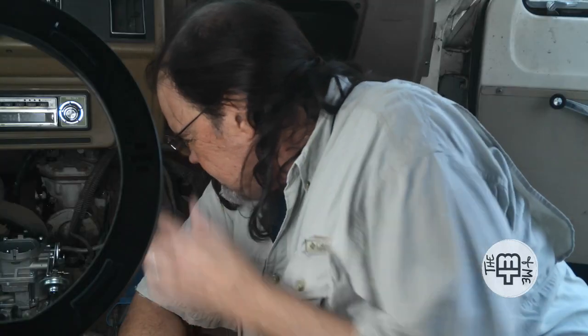Why can't anything be simple? Let's see if we can hook a little bit of these other vacuum hoses up in the meantime. At least I can show you where they go, and we can see how they're going to fit, and then we'll come back to this problem hose and see what we're going to have to do to it.